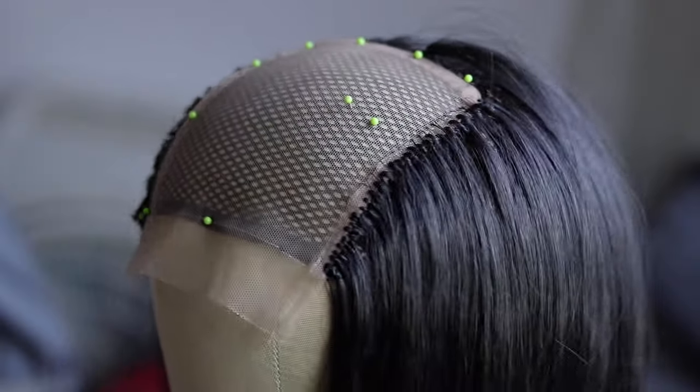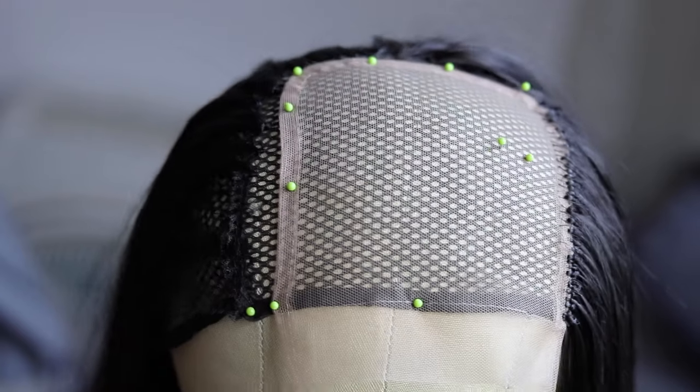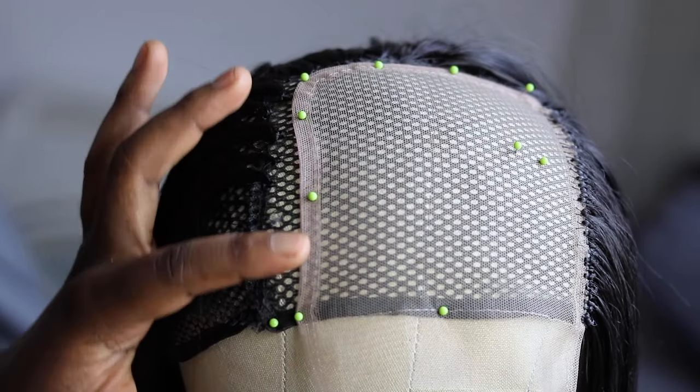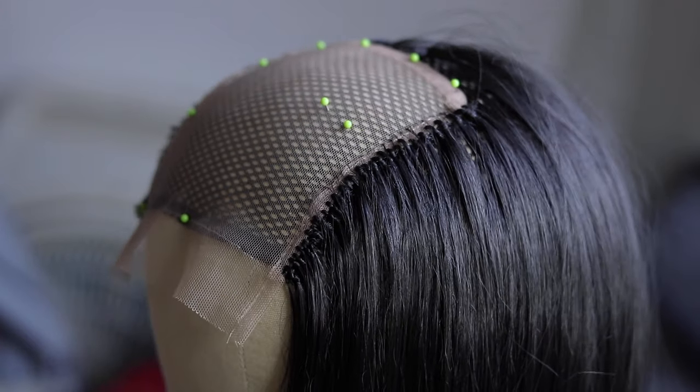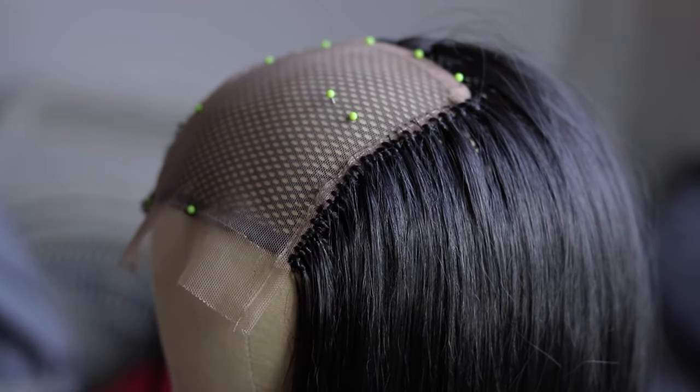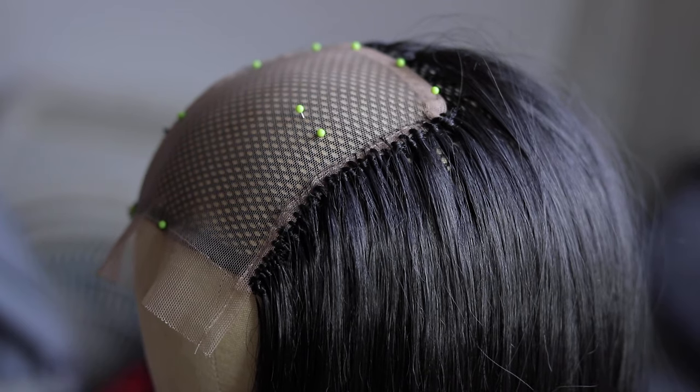So guys, this is how I laid down my closure net. It's not necessary. If you're a beginner, you could just go ahead and sew it down, but this is the method I was trying out.